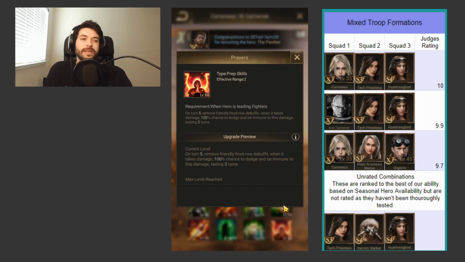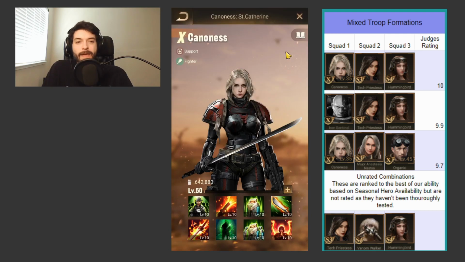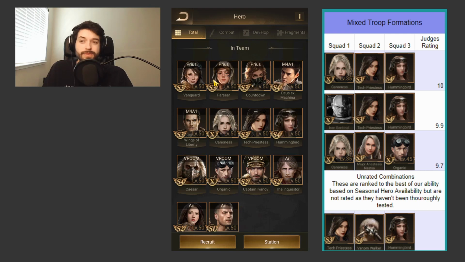She's very tanky with HP and resistance. And then her fifth ability makes her even more tanky if she's in the front. It makes the squad more tanky, I should say. And it has a cleanse as well. Not going to go in depth on her. If you want to know more about her, check out the best Season X fighter videos that I have up.